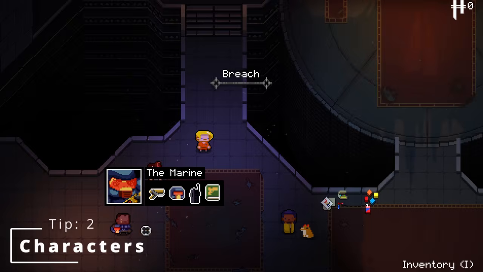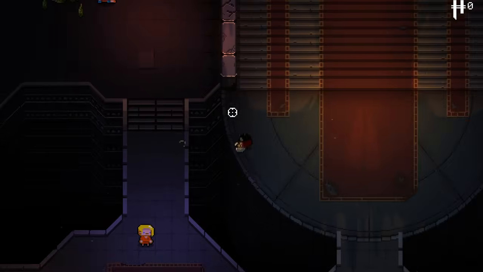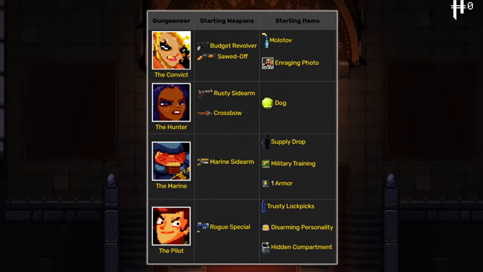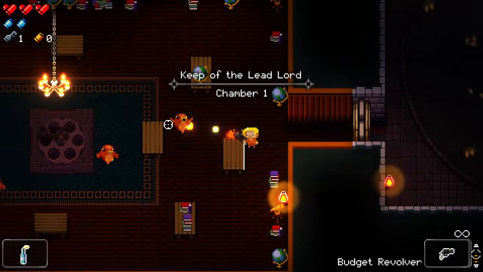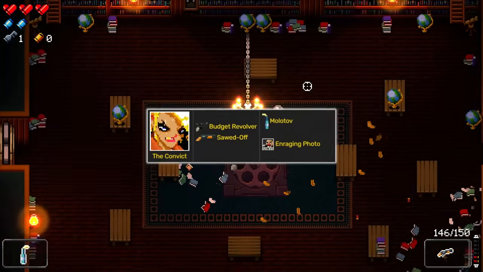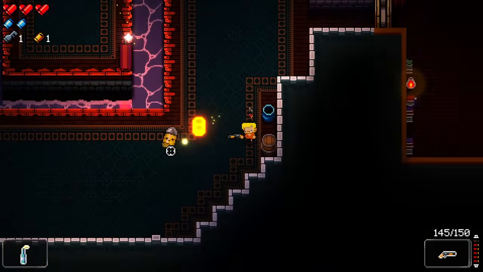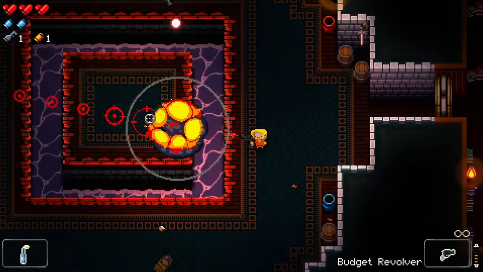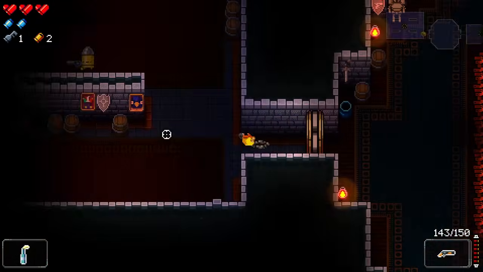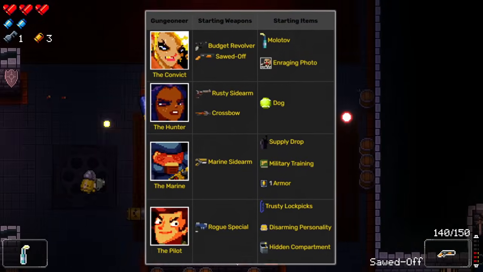So, the characters here. The Marine, Pilot, Convict, and the Hunter. They've all got their pros and cons and different playstyles accordingly. All of them have a place in the roster. However, I would generally recommend avoiding the Convict when you're starting out. Although her damage output can be nice, she only gets the damage boost when she's taking damage. And, by taking damage, you die. She's really just garbage compared to the other choices.